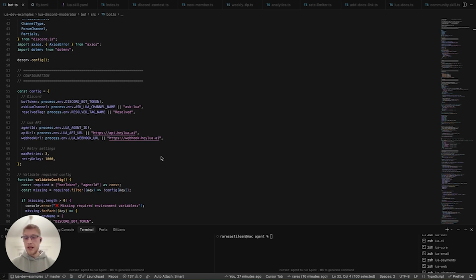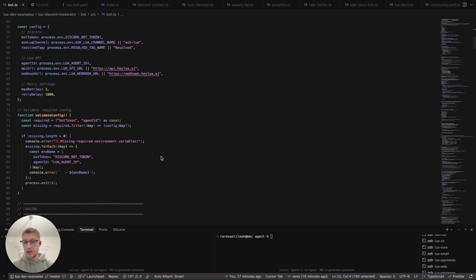But I've already added all the necessary infrastructure that you need to deploy this on fly.io with one simple command. So let's have a look at what it does: it essentially just captures the events from this code and sends them to your Lua agent, to our HTTP API.